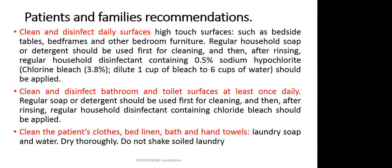So this is what you need to tell the households. Whatever cup they are going to use, if it's one cup of bleach, then have at least 6 cups of water. That bleach can be mixed and can stay for at least 24 hours in a covered container, so that they don't have to keep on wasting bleach every other time that they are mixing. So that information needs to be very clear with the households.